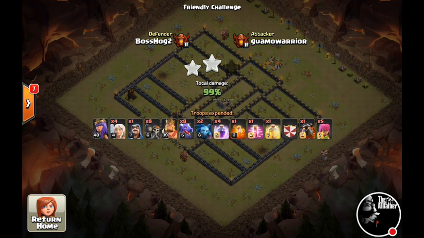Honestly, there had 2 minions there, and if he'd have had that second wizard, he could have put the wizard behind his BK and would have taken out that last air defense. So instead of that other 4 spaces, there should be a second wizard. That would have done it.